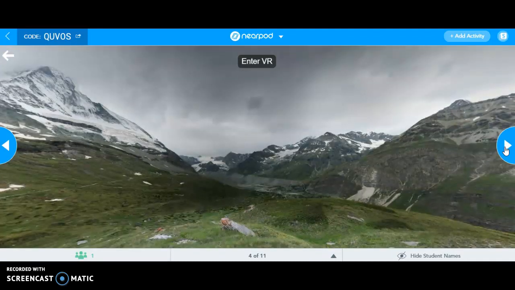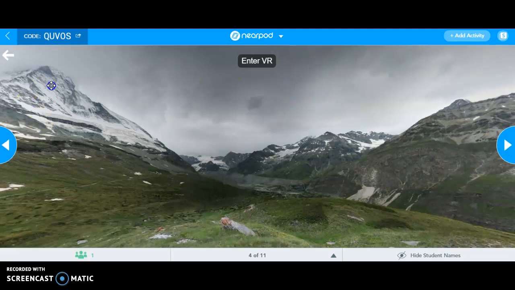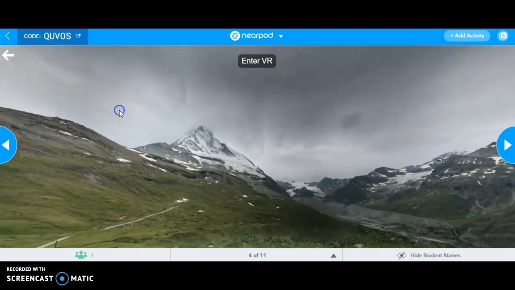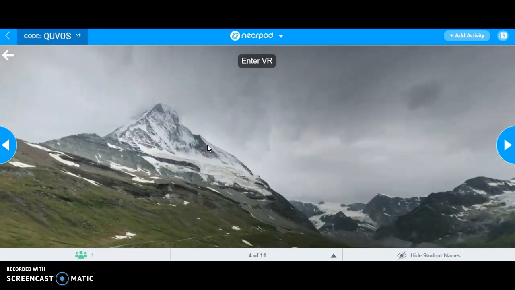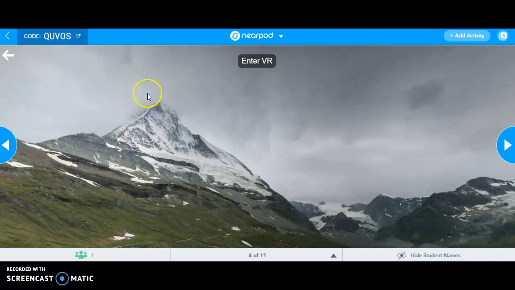As you can see, this maybe isn't the best picture, but if you go towards the left part of your screen, this is the Matterhorn, which is one of the famous landmarks created by a glacier, so feel free to explore.